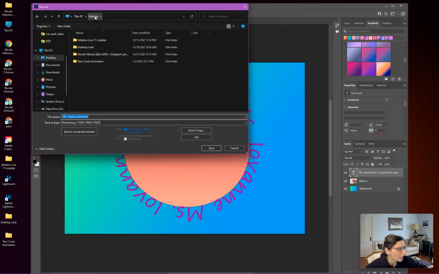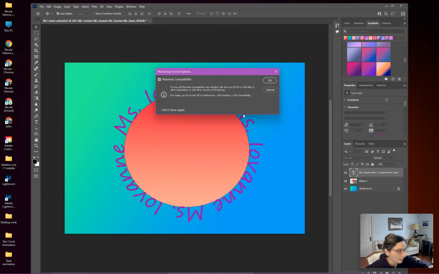Again, if you haven't made a brand new folder for this, I would go in and create a new folder. I'll just call this Type Animation so I know what it is. And then I'll open that folder. And again, I have my title already done, and I'll just save that first file, and you can always maximize compatibility. So I'm going to click OK.